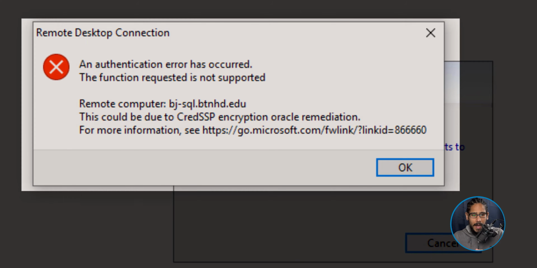All right, so the issue that I received when I was trying to RDP into one of my servers, and keep in mind, this server is actually Windows Server 2016. This is very common if you're not patching your servers. So this is the problem that I received. Super simple. You go to this link, find out all the information. There's actually an update that you need to push to fix this. So I'm going to show you guys how to fix it.